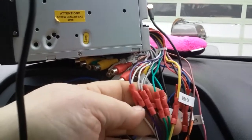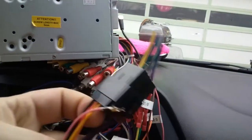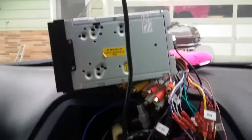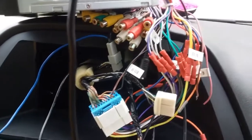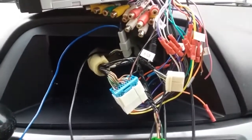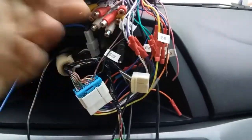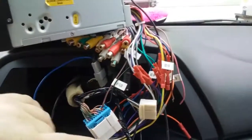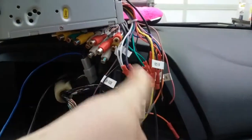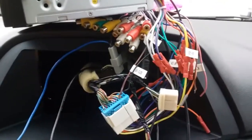But I ordered a harness all the way from Poland. Why it was Poland, I don't know. It was supposed to plug right in, so I wouldn't have to cut any wires. But after waiting a month and getting the harness, it was wrong, and out of frustration I just said forget it and went to a stereo shop. He said they all do it with the butt connectors anyway, so take this connector that goes into the factory connector and just clip the wires and cut the colors to colors, and it does work that way.